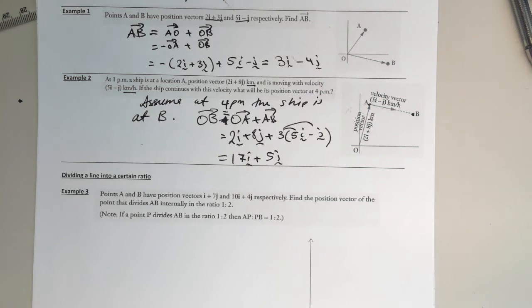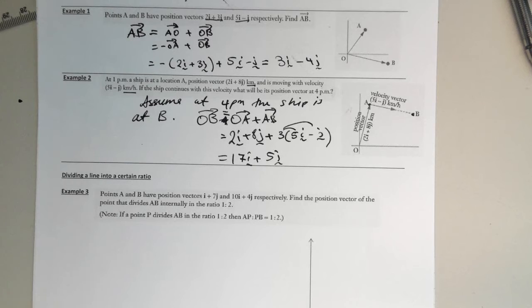Alright, so let's draw this diagram, sorry. Points A and B have 2 position vectors, and we have to find the point that divides AB in the ratio 1 to 2. So, a little bit messy there. Let's start with the diagram. Can you draw position vectors A and B for me, please? Just roughly. It doesn't have to be to scale. Just a quick sketch on exactly where they'll be.